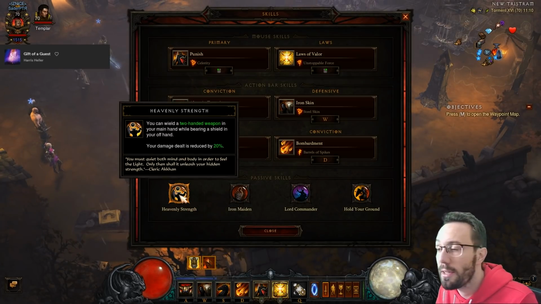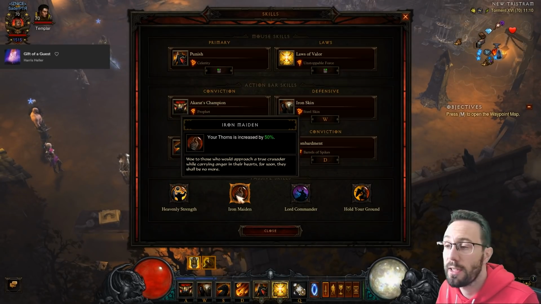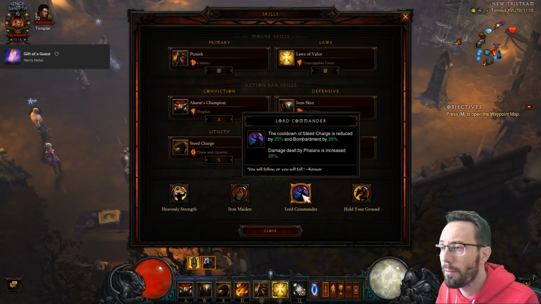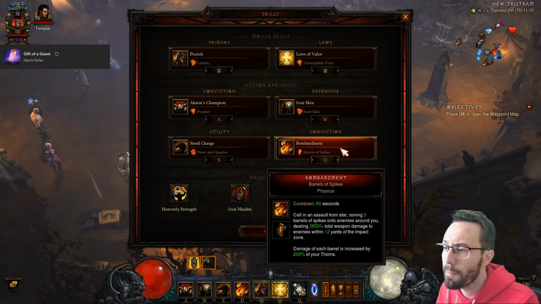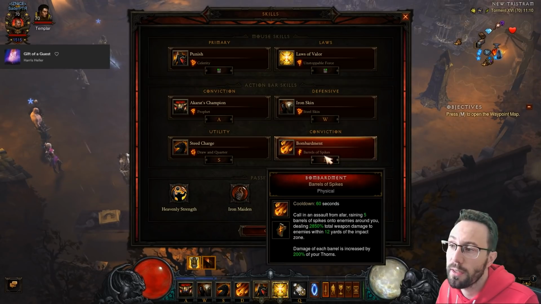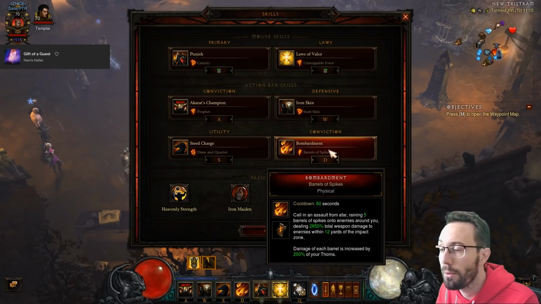Passive-wise, Heavenly Strength, we need to take this. We've got a two-handed weapon. Iron Maiden, 50% Thorns, yes please. Lord Commander, this does help with Steed Charge, but really the main reason it's here is 35% cooldown reduction on Bombardment. You know, Bombardment's on a 60-second cooldown. We've stacked a lot of cooldown with this as well. As I say, most cycles, we've got the option of pressing this, but you will miss the odd one here and there.